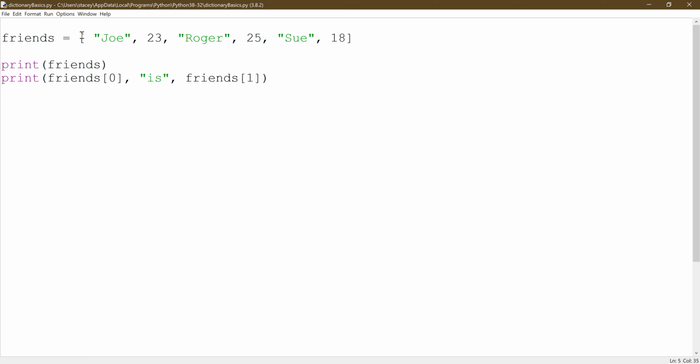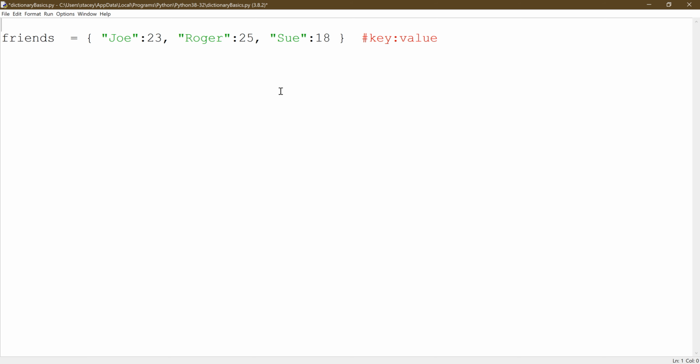And so rather than working with a list as I've done here, let's define a dictionary with the same information. A dictionary is enclosed in curly braces, and each item of a dictionary is two associated values, okay, two associated entities. Here I have the name and the age, the name and the age, and the name and the age. And the association is noted by Python because I have the colon, okay?